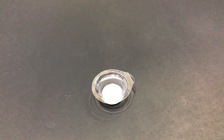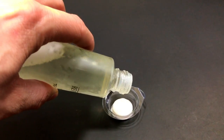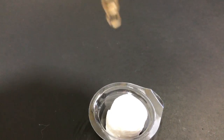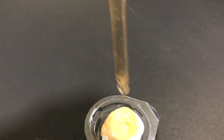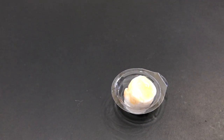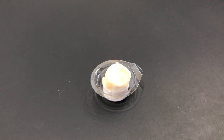I just peeled the top off of the compressed face mask. Going ahead and adding a couple of drops of the First Treatment Essence first — whoa, it's starting to grow already! That was just a couple of drops and it's totally started to swell. Now going in with Missha's Night Repair Ampule — soaking that in there. It doesn't seem to be getting any bigger, so I'm adding a bit more of the First Treatment Essence to see if it keeps growing.